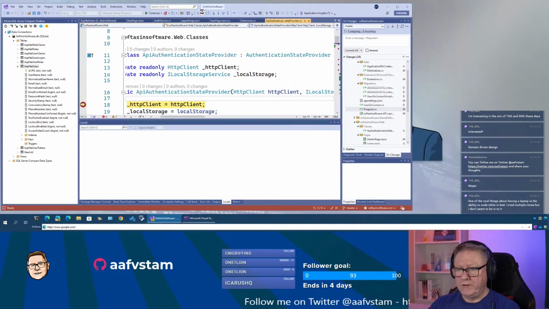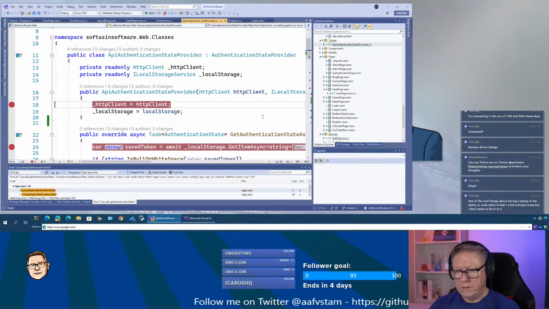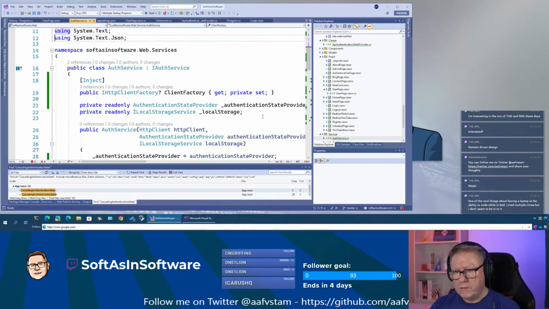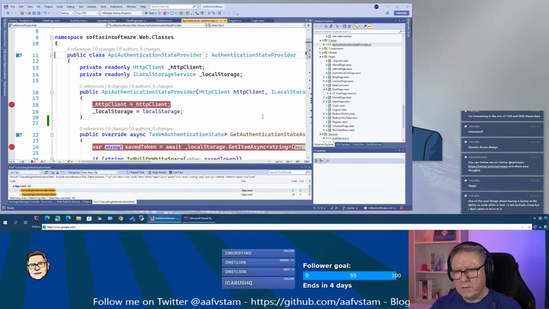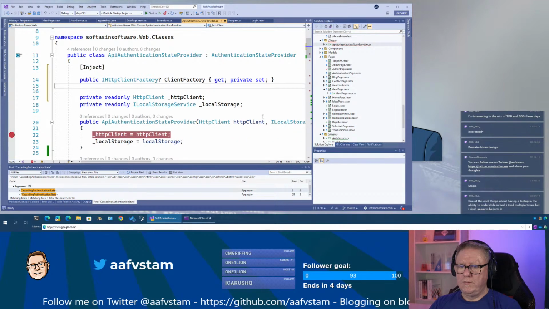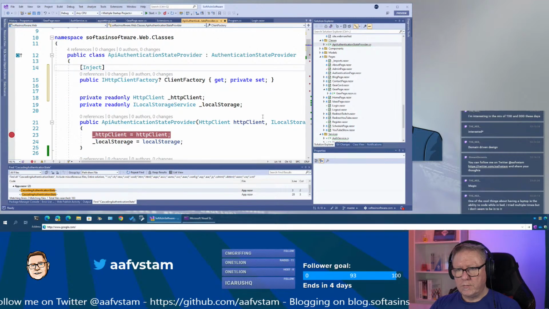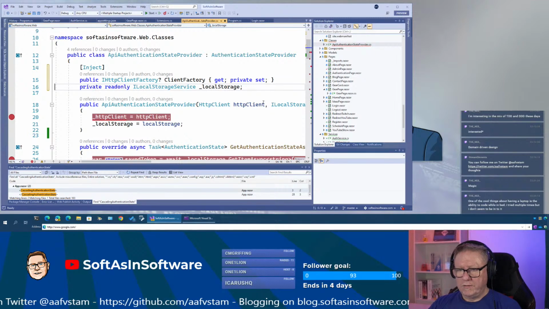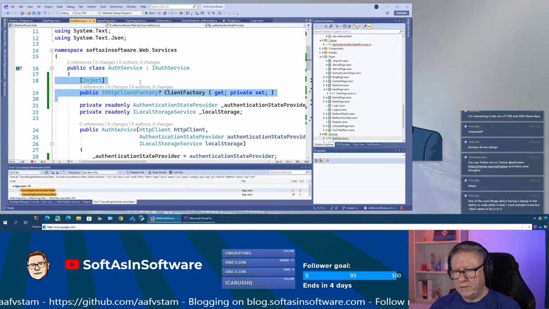Stop this. So let's try the same thing there, copy. We have an injectable. That will work at least. Then the client's gone. We don't need this one here.